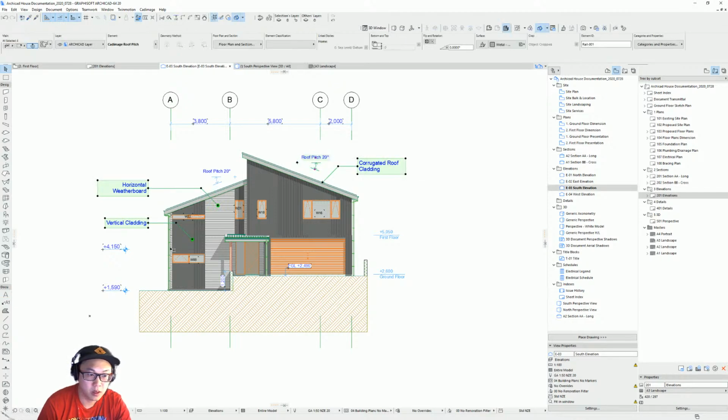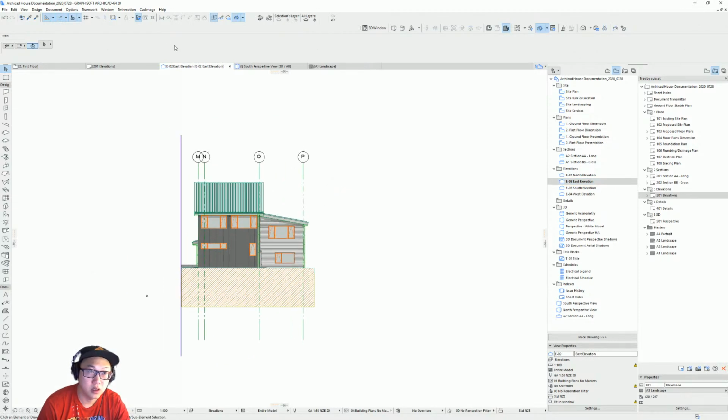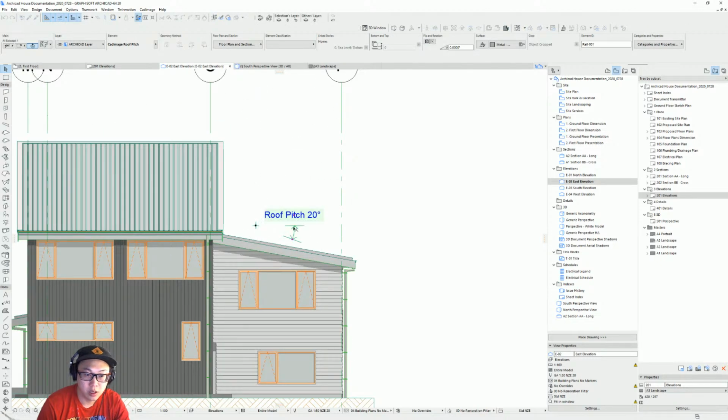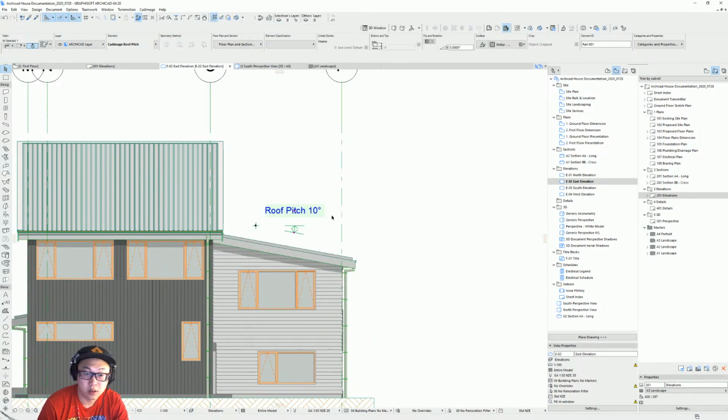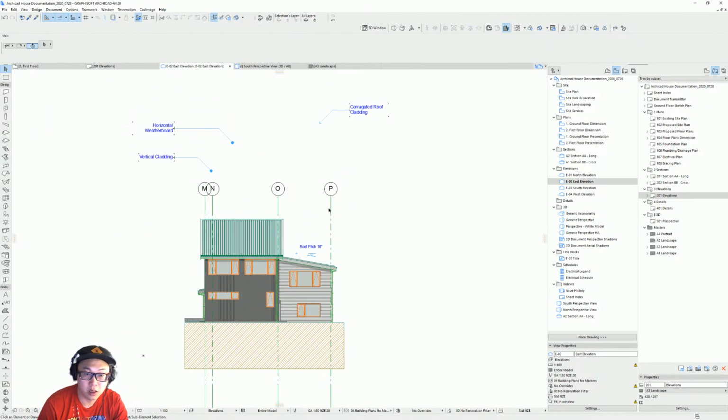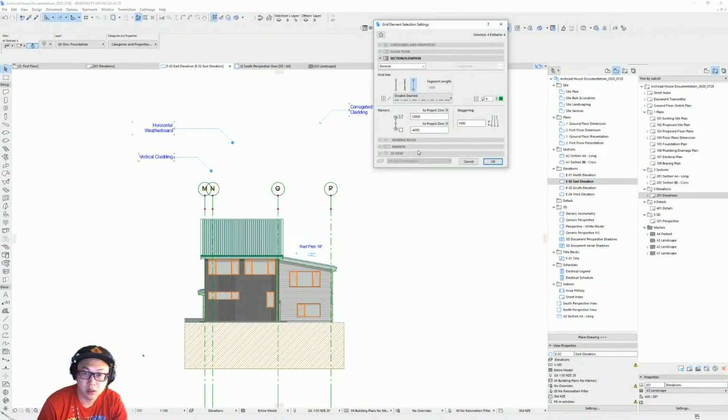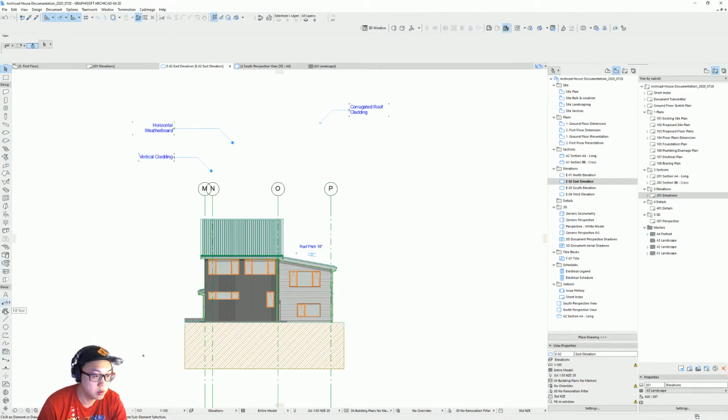Yeah, and that's it. Going to the east one, off, bring that in, and just put it somewhere else. This one's gonna be here. I think that the roof is 10 degrees, and let's see, yep, 12. Add the dimensions.